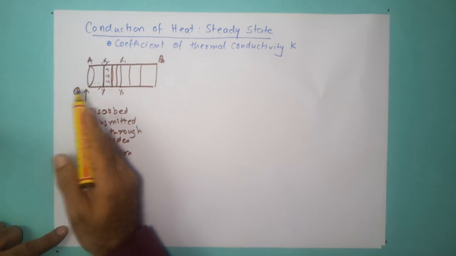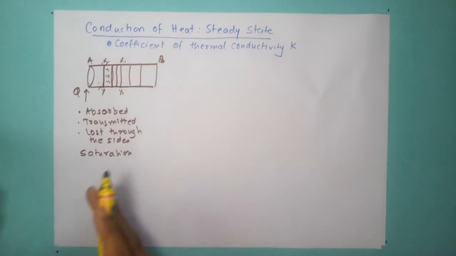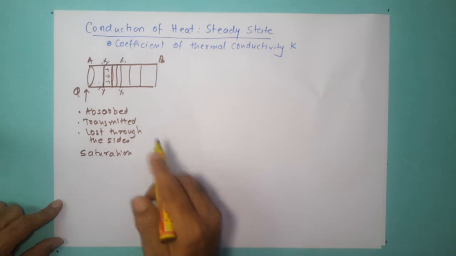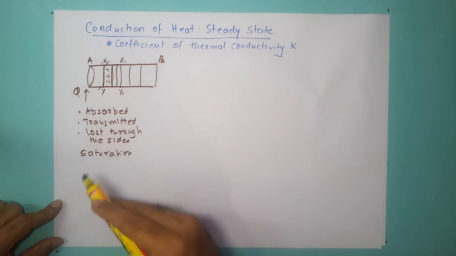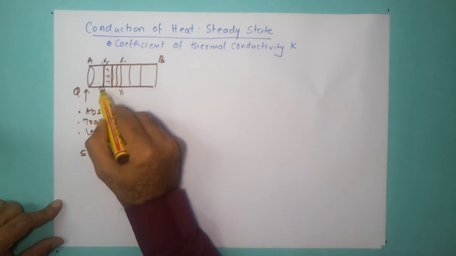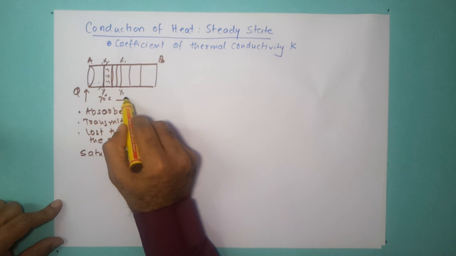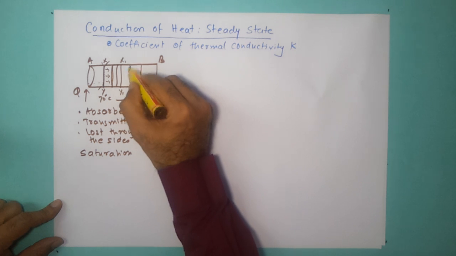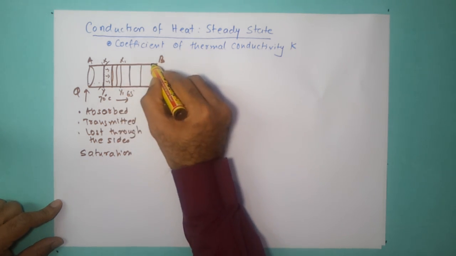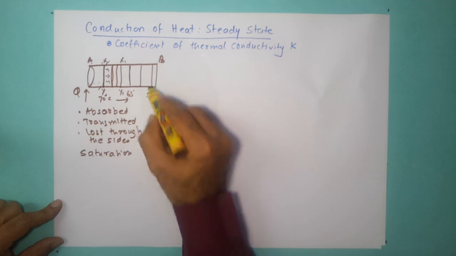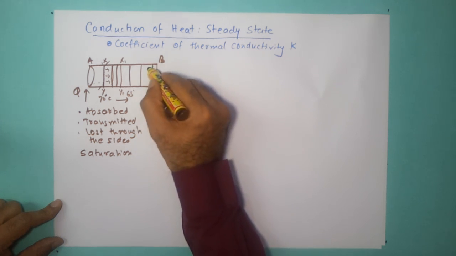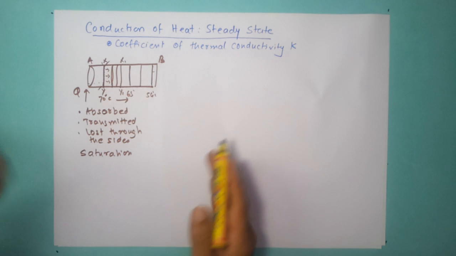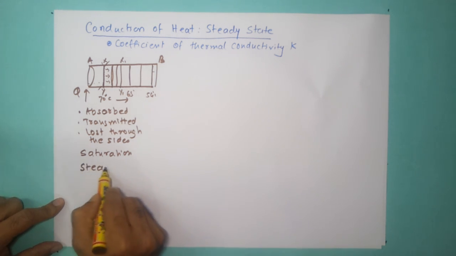So all the cross sections reach a certain temperature, and the temperature remains constant. When I say temperature remains constant, I don't mean that all the cross sections will attain the same temperature. The temperature of cross section XY could be, say, 70 degrees Celsius, and as we go in this direction the temperature will decrease, but XY will remain continuously at 70 degrees Celsius. This one may remain continuously at 65 degrees Celsius probably, and this cross section may be at 54 degrees Celsius, but the temperature will not rise. Whatever heat it receives, it doesn't absorb; it transmits it, or it is lost. And when that state is achieved, we say the rod is in a steady state.